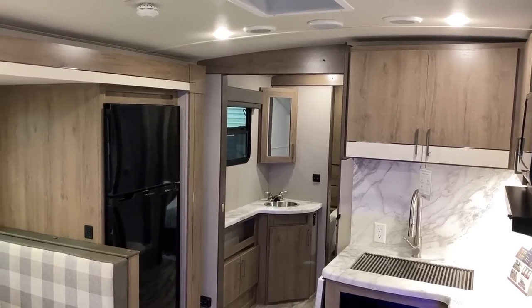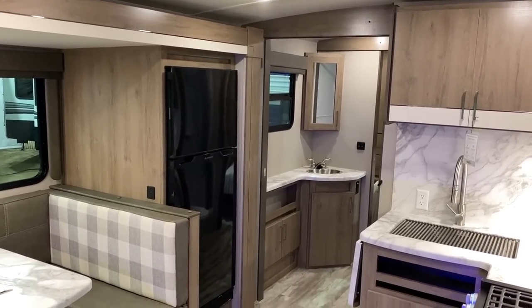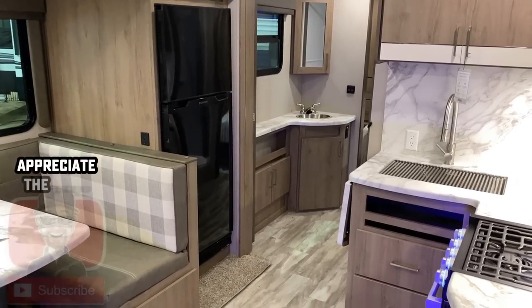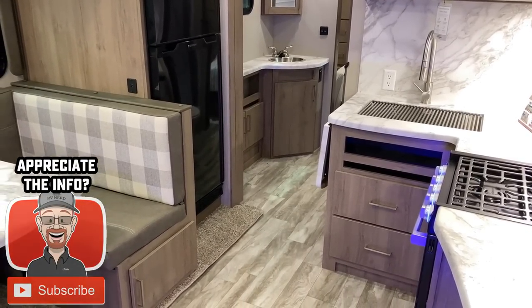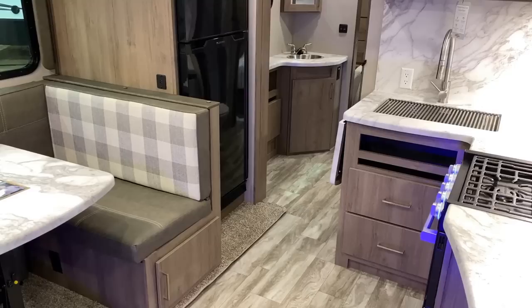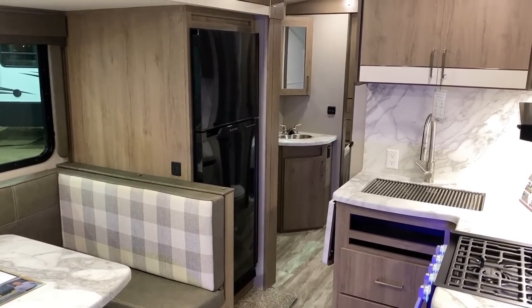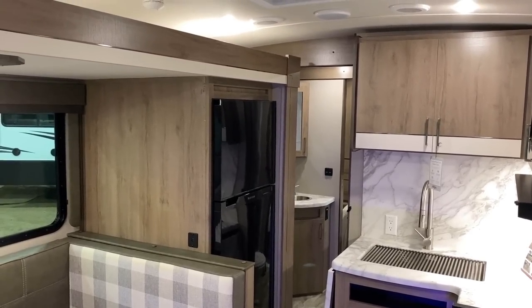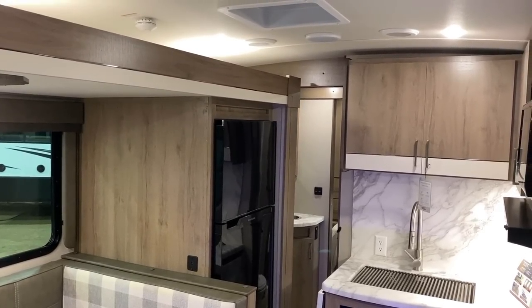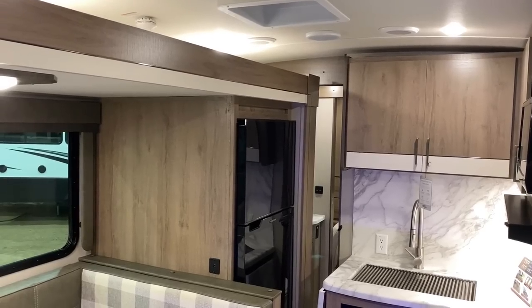This works for me. So the question then becomes, what about the road mode travel accessibility? And I thought I'd actually do this in real time so you could see it. You need to remember, fold that countertop extension down when you're closing the slide. But what you're going to find here is that the second door may be extremely beneficial for some people, depending on your preferences, because that slide's gonna pretty much totally pinch the camper off.